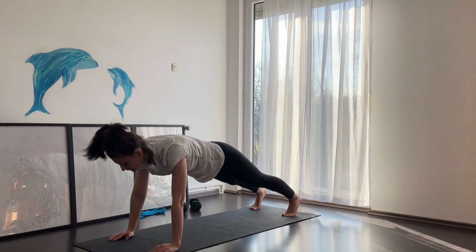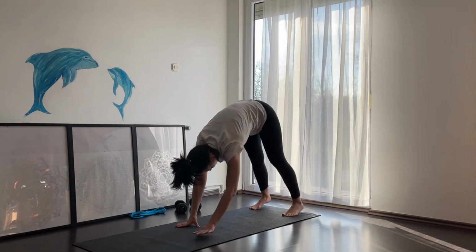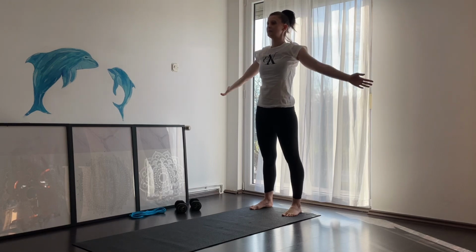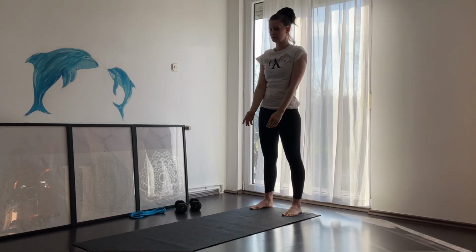Try to hold for a couple seconds here and then reverse back into a downward facing dog, slowly, slowly all the way up into a standing position. Here, take 2 to 3 deep breaths. We're gonna repeat this movement 5 times.